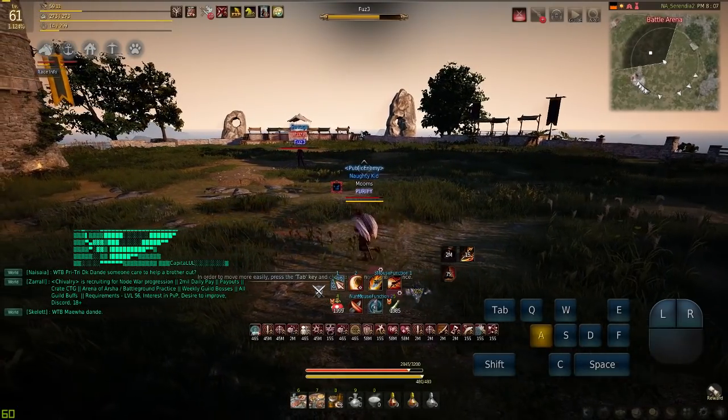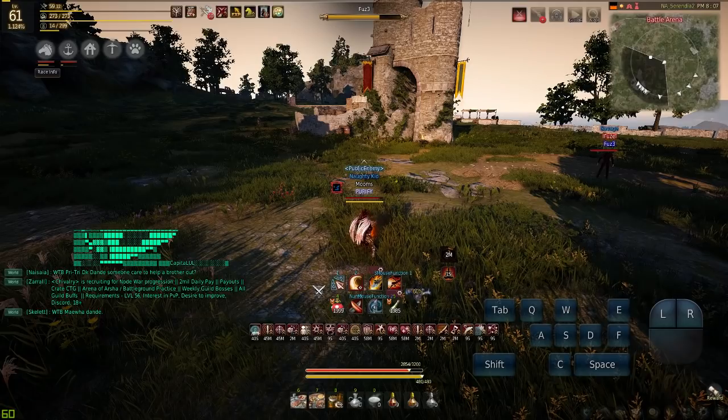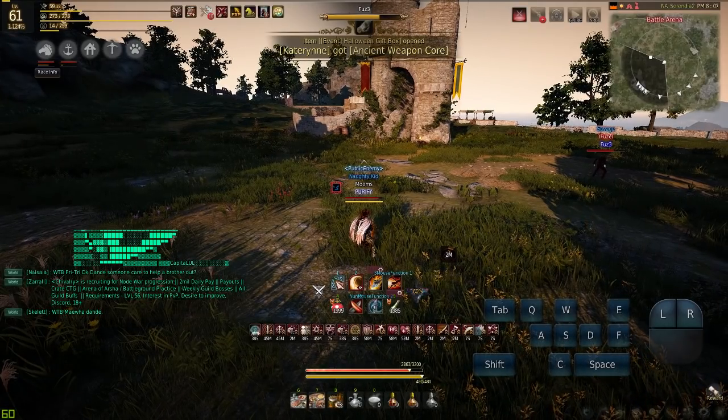The other engage is a bit of a gimmick. It has to do with Rising Storm. I do it quite a bit. It's not completely safe, but sometimes you have to go for the gimmick if you want a knockdown.